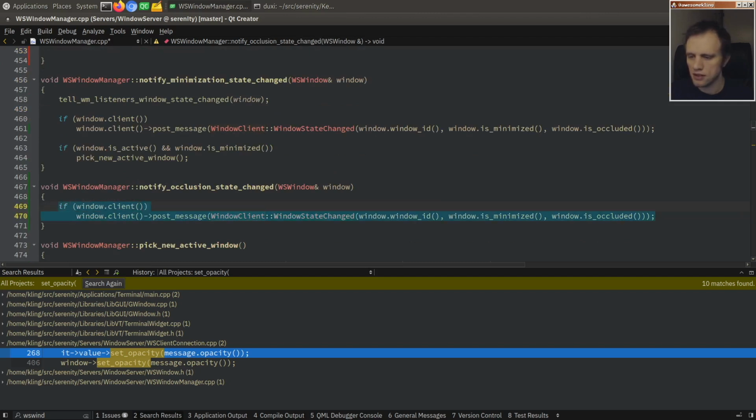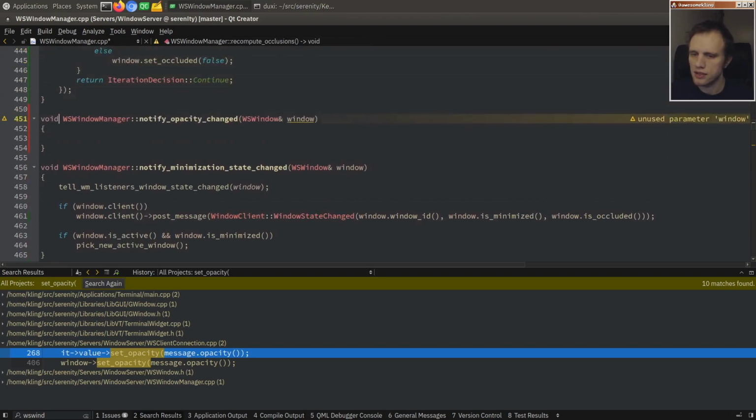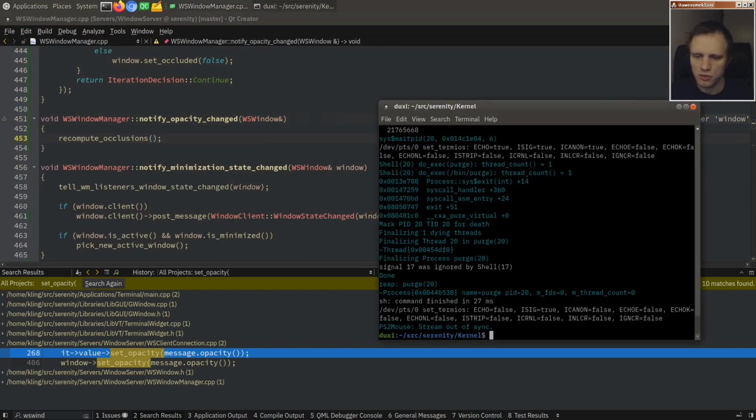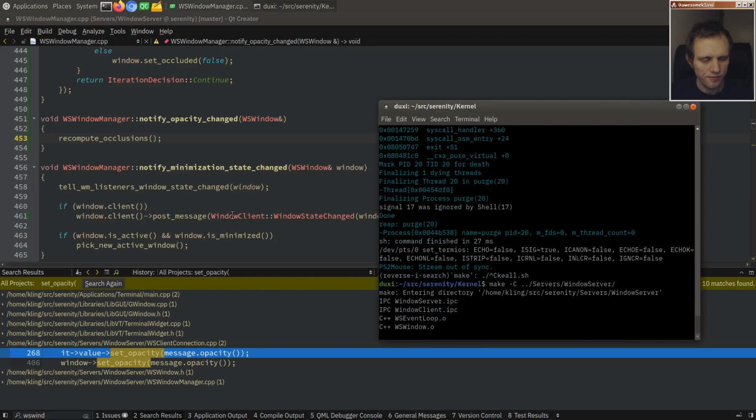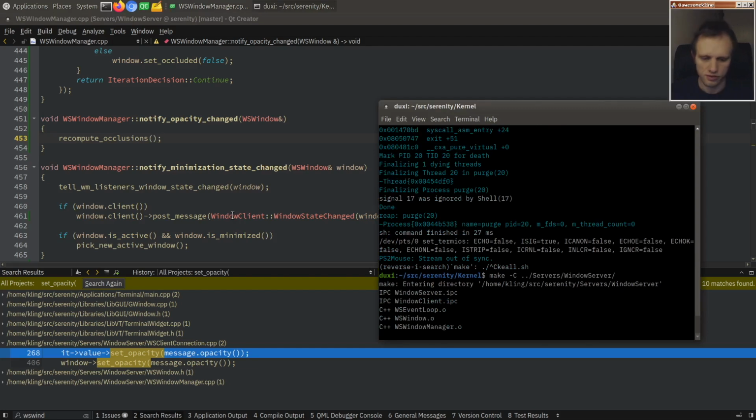We can send... Oh, we don't need to send anything, actually. Hold on. We just need to recompute occlusions. That's what I want to do. And we can just rebuild WindowServer.